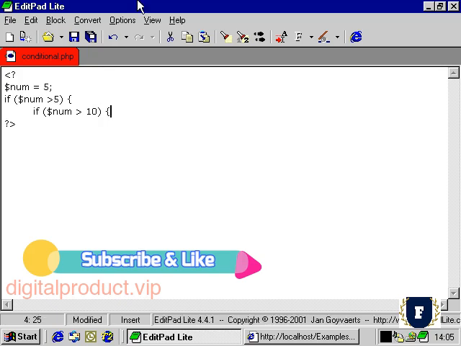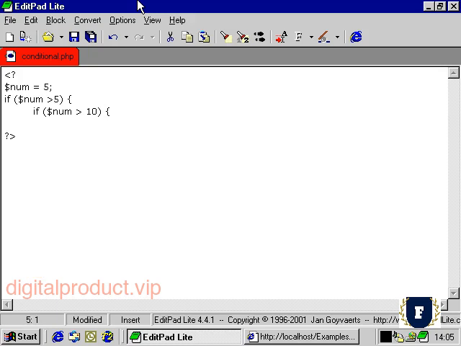So in this case, if num is greater than 5, then we evaluate this if statement, which says if num is greater than 10, we're going to open another set of curly brackets, and then we're going to indent twice, and that's going to say more than 10.